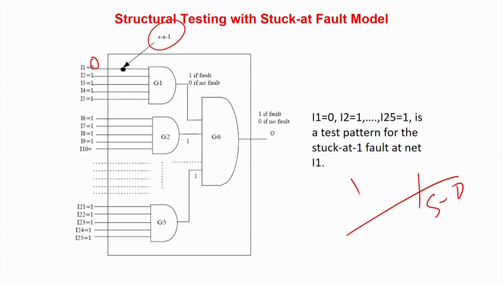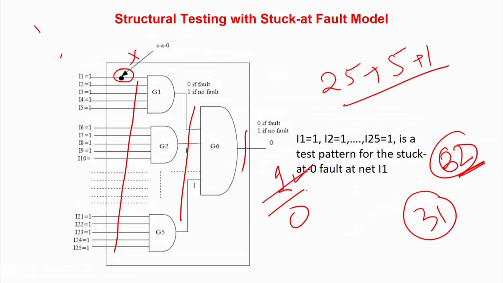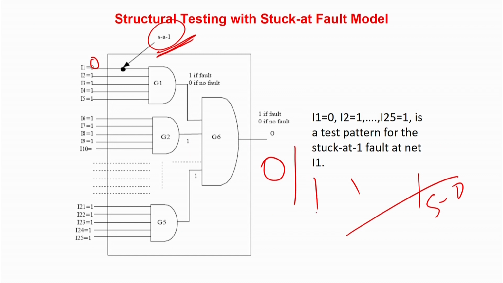So if the circuit is normal, I will get a value of 0, because I am applying a 0 at the input. But if this line is stuck-at-1, then what is going to happen? You are going to get the answer as 1. So if the answer is 1, you know that this line has a stuck-at-1 fault, else the circuit is normal. So this pattern actually tests stuck-at-1 over here, and you can also easily verify that it will test a stuck-at-1 over here too, because even if this line is not stuck-at-1 but this line is, you can have a fault like this, and of course this line is stuck-at-1, you are going to get it. So one pattern in this case is testing 3 faults.